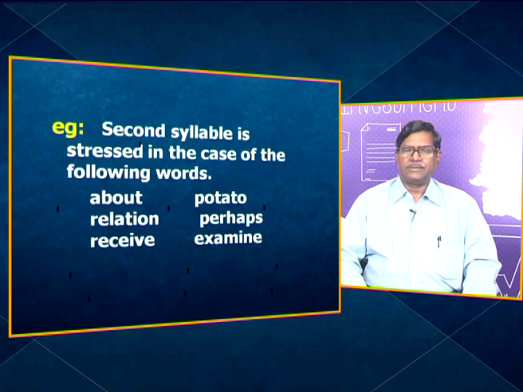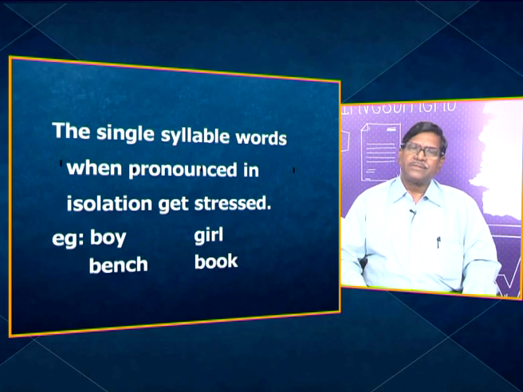Relation, perhaps. R is not uttered because it is followed by h in the word perhaps. Receive, examine. So, in the case of all these six words, the second syllable is stressed and the remaining syllables are not stressed. So, which syllable gains stress in a word, whether it is the first syllable or second syllable or third syllable, there are no specific rules for that.